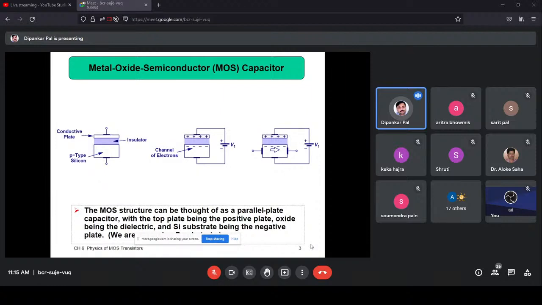And then I ask, how does a MOS work? Or before that, what is MOS? MOS is metal oxide semiconductor. So there has to be a metal, there has to be an oxide, and there has to be a semiconductor. That's how the name came, MOS, metal oxide semiconductor. Now there is additional information I would like to give at this stage: although it's called MOSFET, nowadays instead of metal, we are using polysilicon for making the contacts.